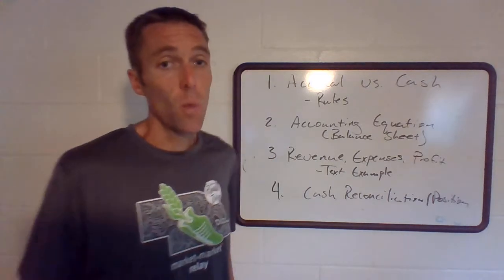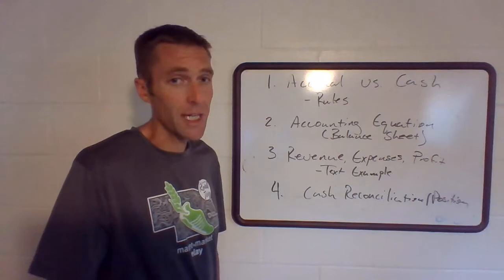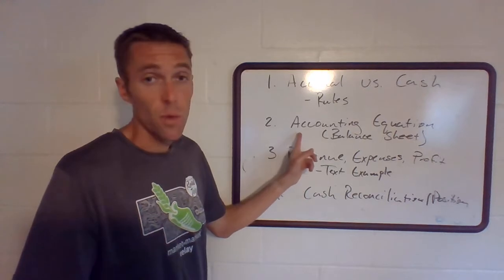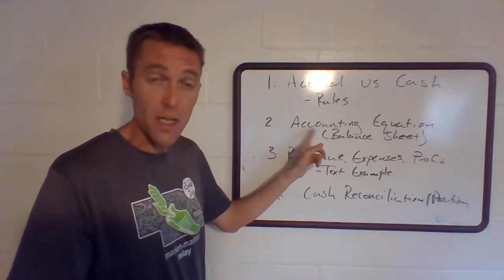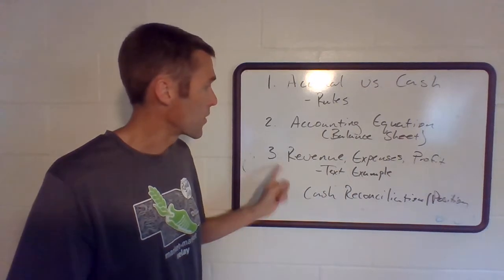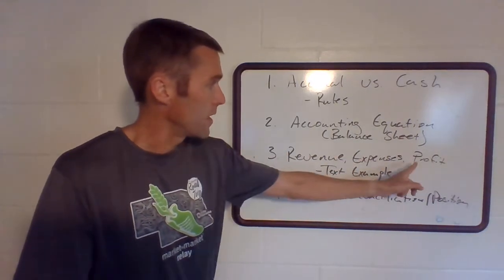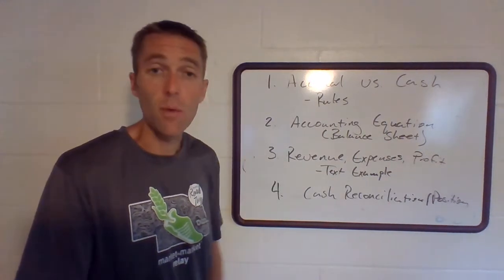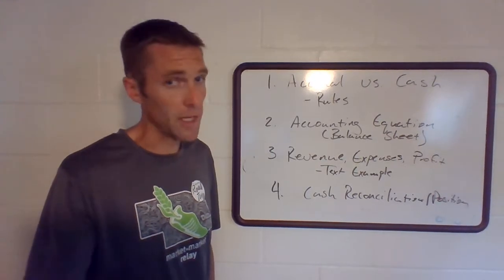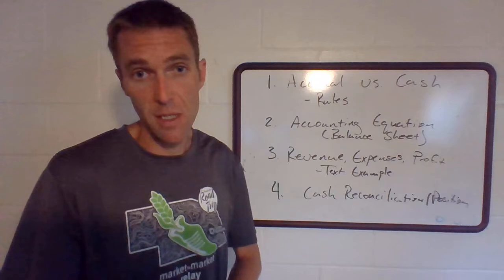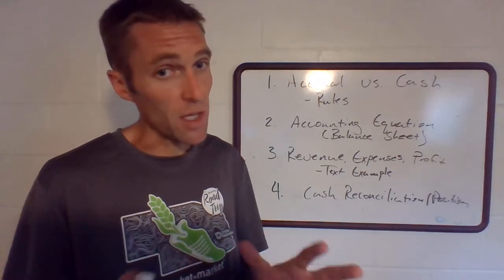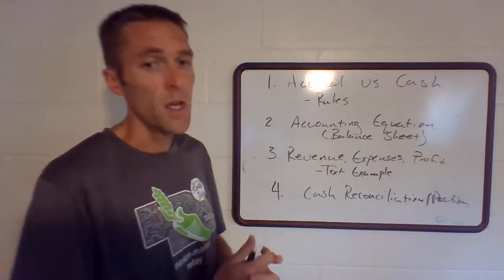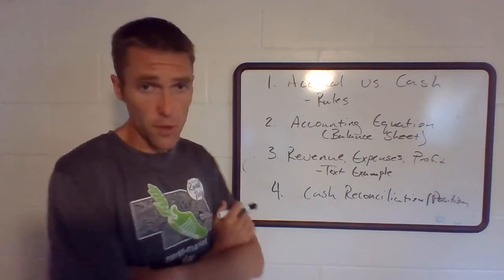So number 1, we're going to define and understand what accrual accounting is, and we'll compare that with cash accounting. Number 2, we're going to learn the accounting equation and how that relates to something called a balance sheet. Third, we're going to talk about revenues, expenses, and profit. And we will see how that relates to the income statement, or what is oftentimes referred to as a profit and loss or P&L statement. And finally, we'll talk about cash reconciliation and a cash position. Note, though, we're not going to be talking about very specific details, really just a general overview of each one of these things. So let's move on to number 1, accrual versus cash accounting.